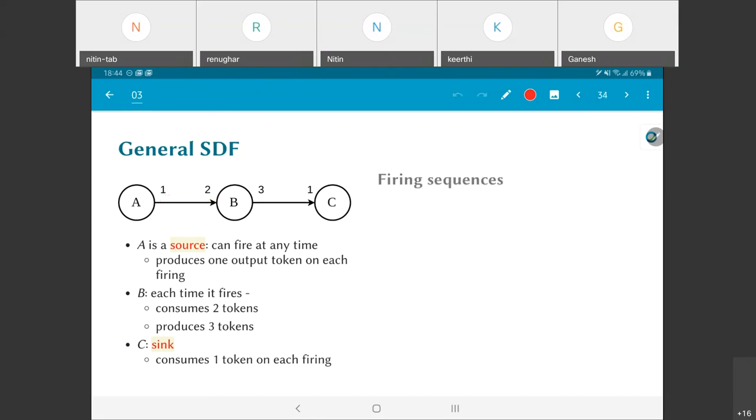Okay. So now with all of this in mind, we can think of something called firing sequences, right? Which allows us to reason about what are the properties of this entire data flow graph that we are trying to construct. What is it that will return this data flow graph to the original state, and what is the sort of period with which I can bring it back to its original state? What would be the time required in order to bring it back to its original state and allow it to repeat the iterations and so on? Lots of questions of that sort can now be understood. For that, first we have to understand something called firing sequences.